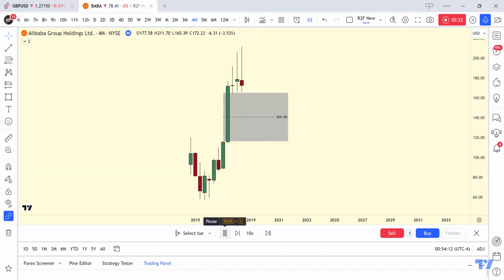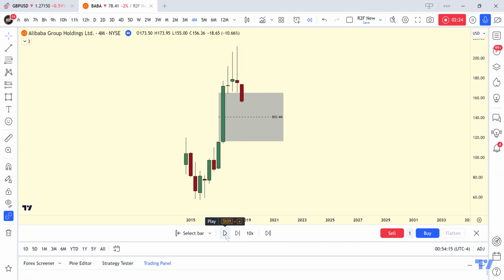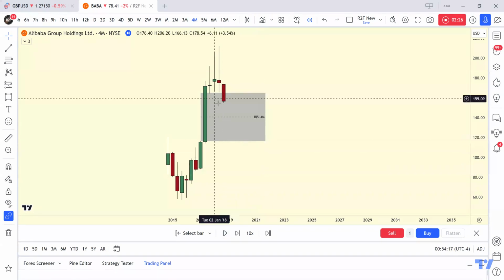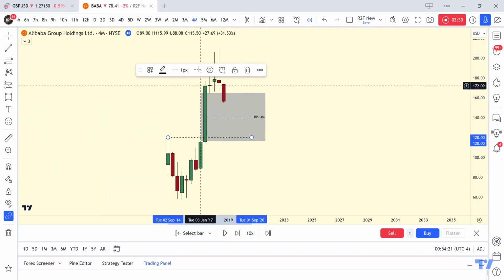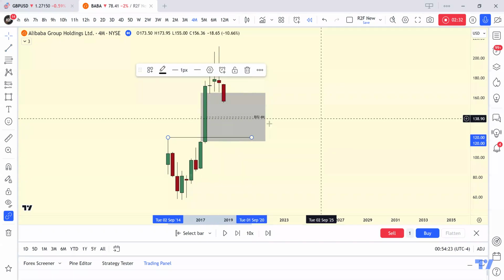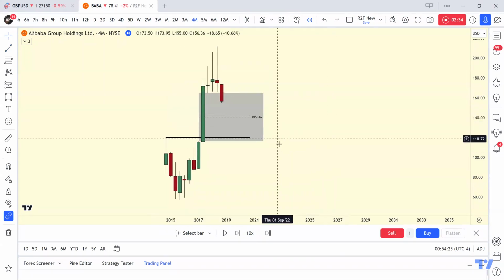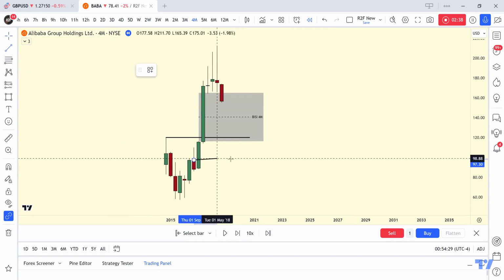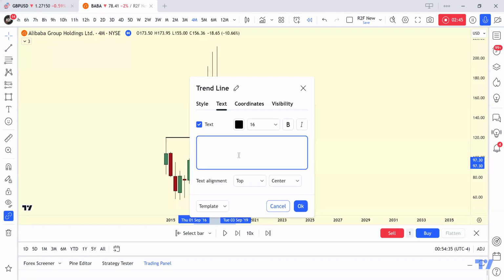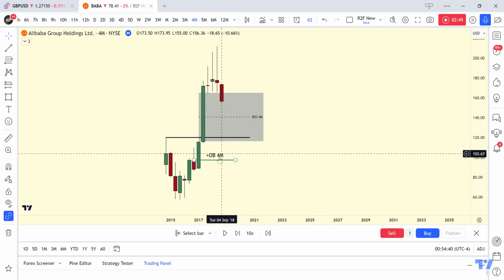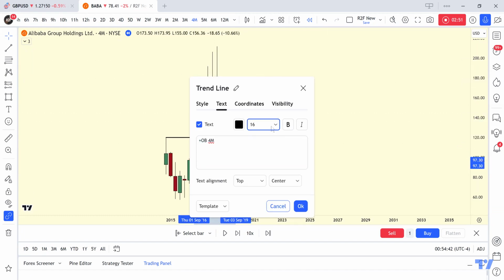Fast forward. Okay, we're in this gap area. I'm just going to highlight this top here just in case we do come down there. That should provide a good amount of support. And we do have an order block in here, and I'm just going to highlight that as well and call it the 4-month OB. Okay, we are good to go.